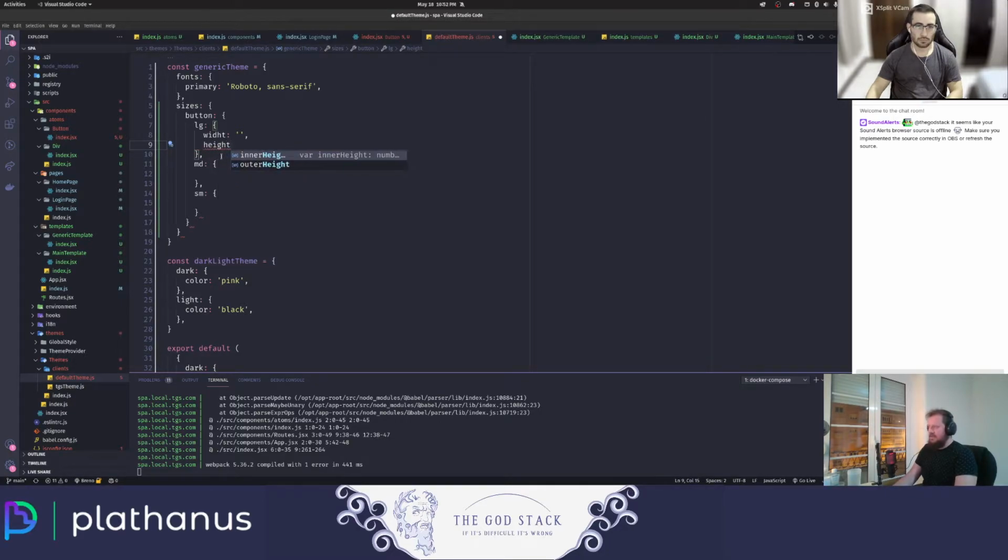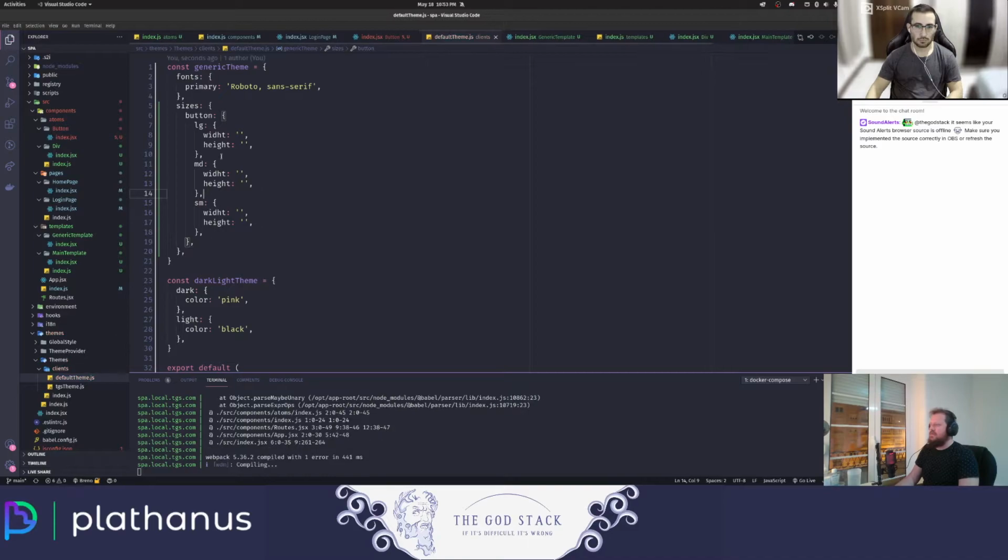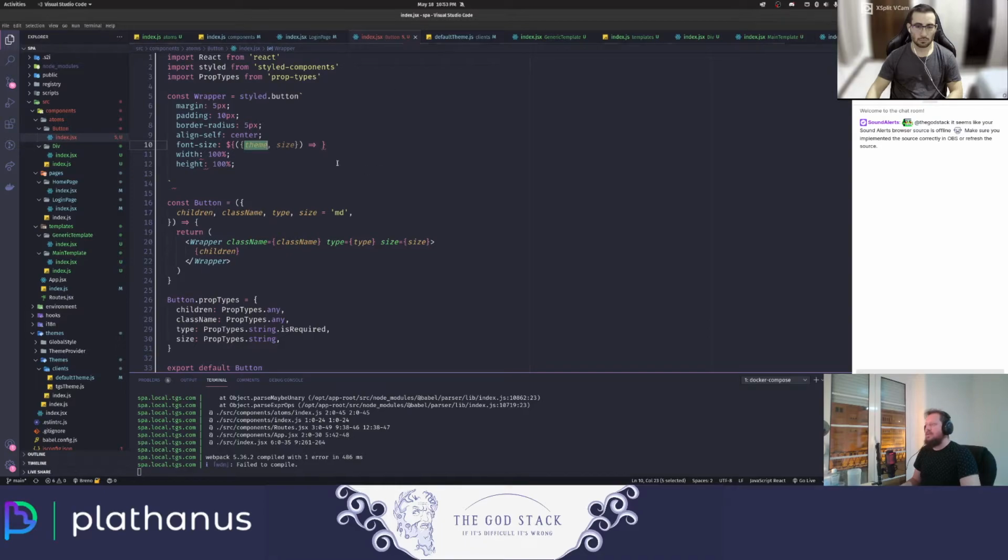I typed it wrong. It's height. Yes, nice. So let's get these and add it to here and add it to here. Okay, so now we have all the descriptions of the buttons. Okay, and then we can go back to the button.